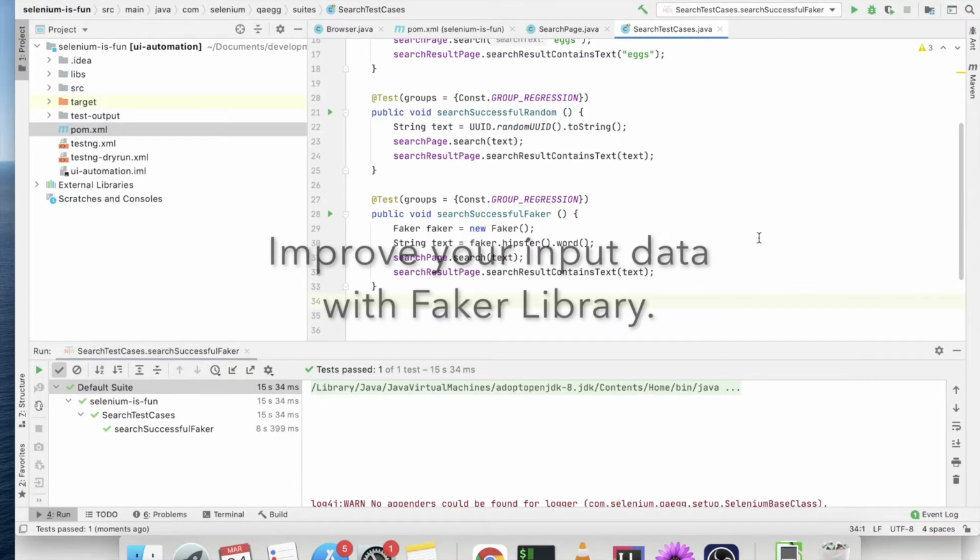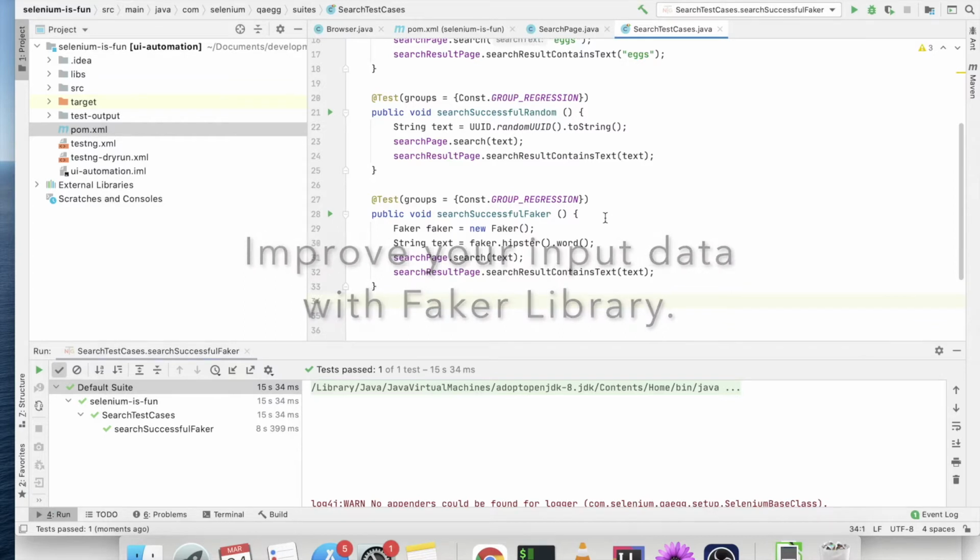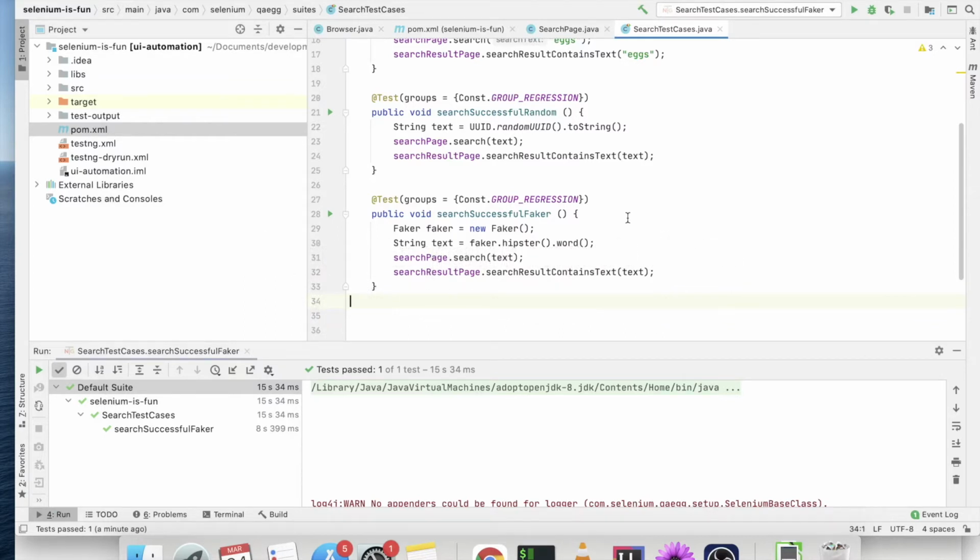Alright, today I show you how to use the awesome library Faker to improve your Appium or Selenium Java project. What is Faker? Faker is a library where you can request different words, you can request poems, names, email addresses. There are many possibilities. The advantage is you don't need to write text strings by yourself, you can just request them from a library, and they are kind of pseudo-random. So you will get a different word, a different combination every time, and that also brings some nice randomness to your tests. Let's have a closer look.